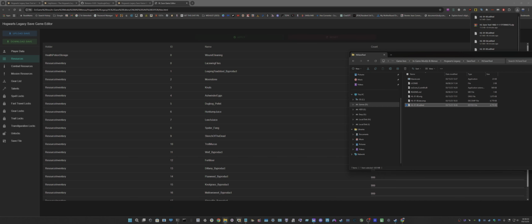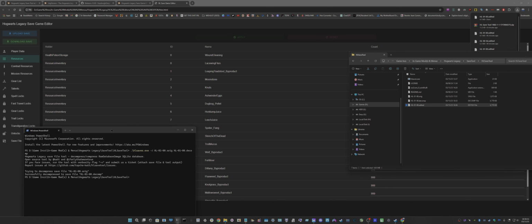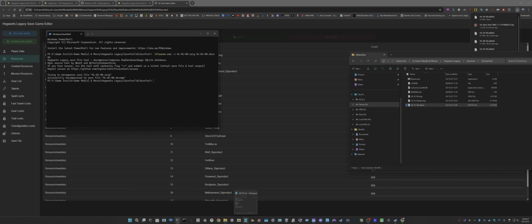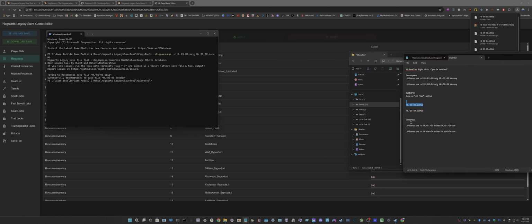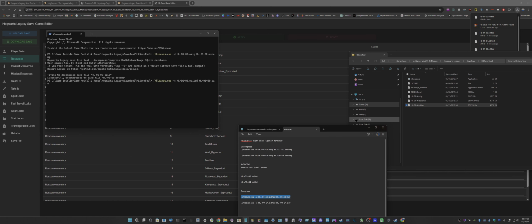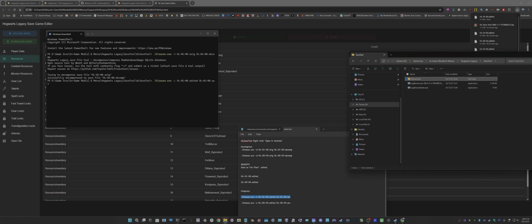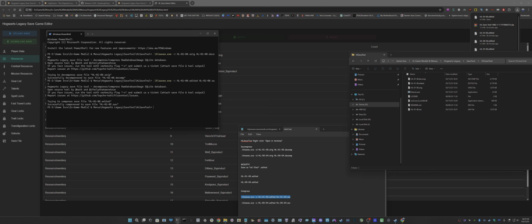See your edited file. Now what you have to do is go back to your PowerShell to compress it back. You know, do the same thing. Compress it back to a SAV file, which is your save file. Copy, paste. Make sure it's in here, not out here. Now it's back to being compressed.